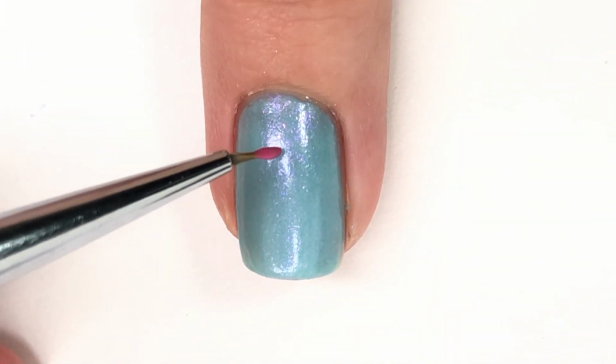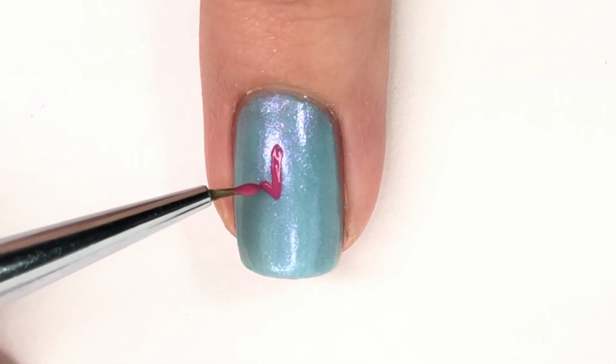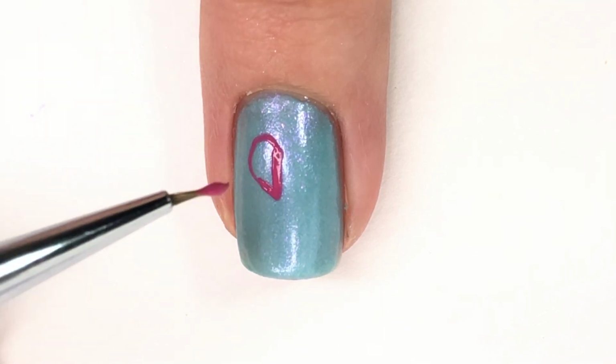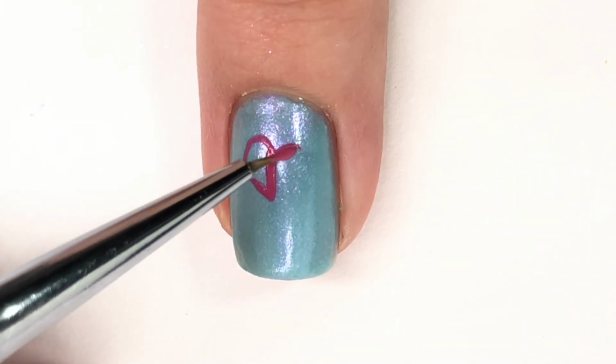So first up, you want to start with 3 coats of that as your base, and you're going to let that dry, and then it is time for your art. For this, I'm using what I would consider a magenta pink acrylic paint. And as you can see here, I started with just a line down the middle so I could create the basis of the heart. And then on each side, I'm going out and outlining the heart.